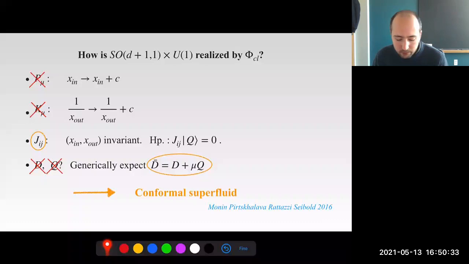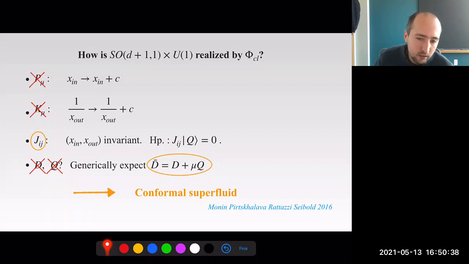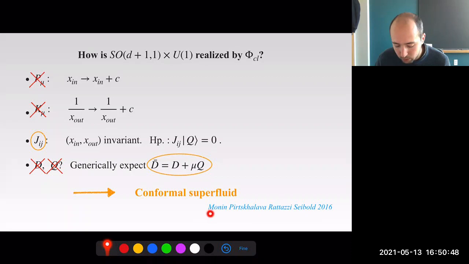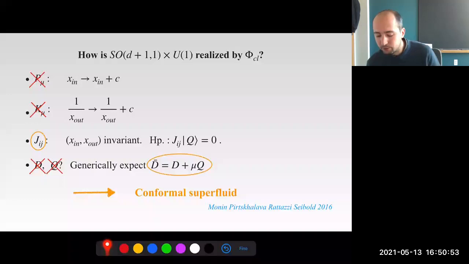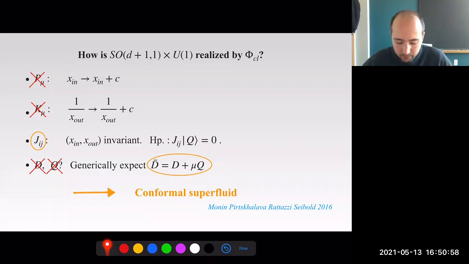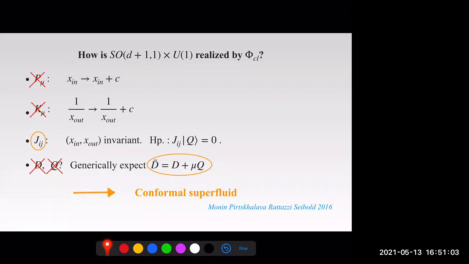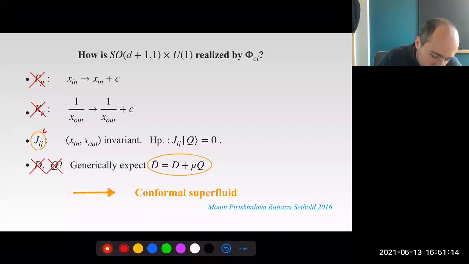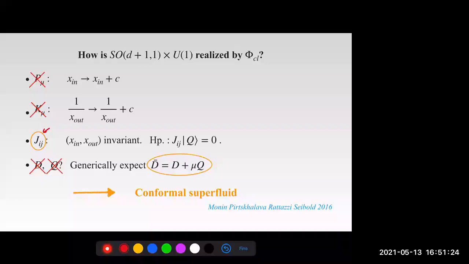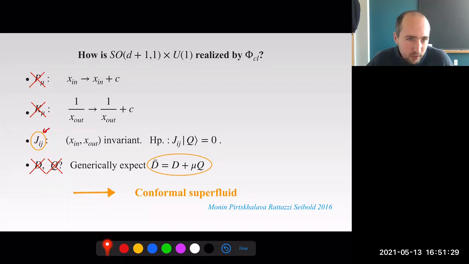We've argued from the semi-classical perspective exactly the same thing as from the microscopic limit: our state should in some sense be a superfluid. This semi-classical viewpoint was first presented in a paper by Monin, Rattazzi, and Saber. [Question from audience: How do you deal with translations being broken?] This is because you are on the sphere, so the role of translations is played by rotations. Time translation is D, and the angular momenta J play the role of translations, so on the sphere you have a superfluid—not a solid.